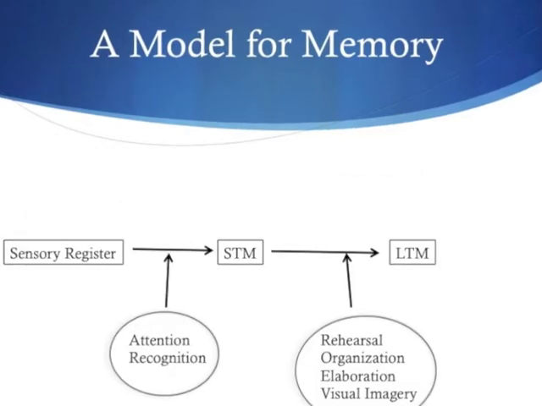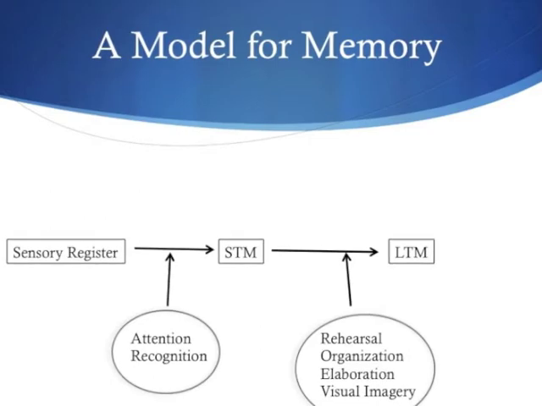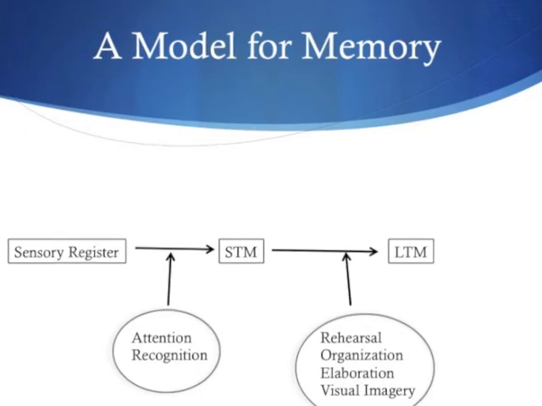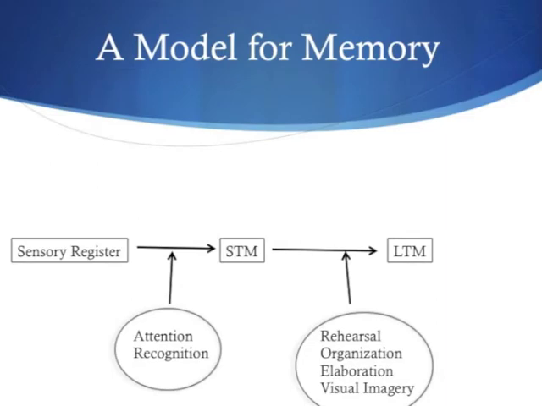So how does this information move from one memory store to the other? Well, two ways it moves from the sensory register, the sensory memory, to short-term memory is through attention and recognition. So when you're thinking about your students, you want to make sure they recognize that they can understand the information and that they're paying attention to information, or else you're just talking and talking and talking. They will never remember what you say.